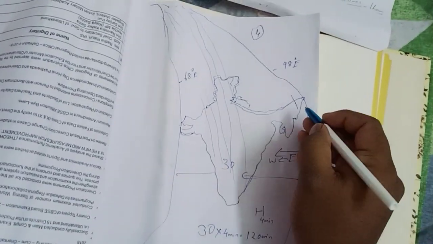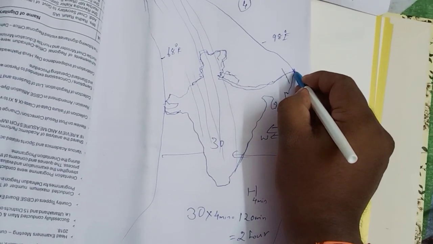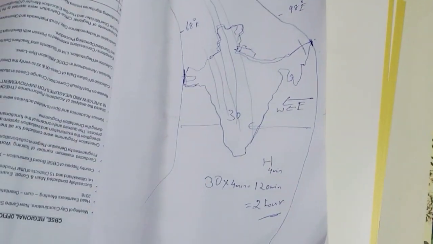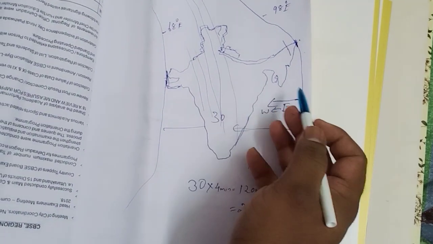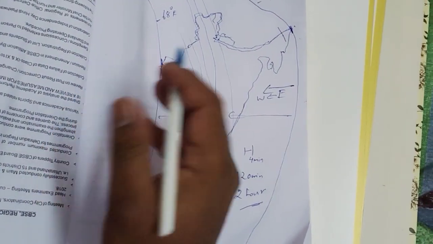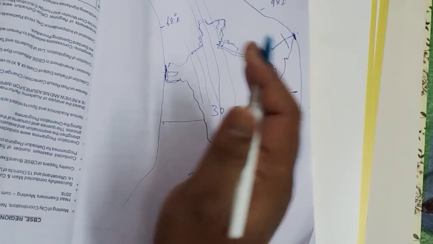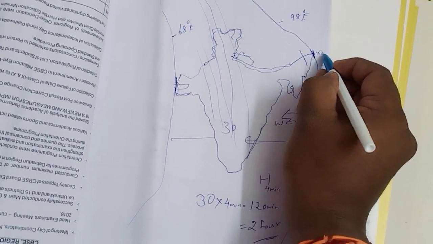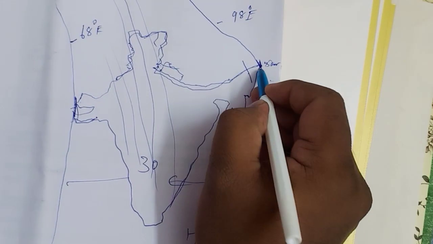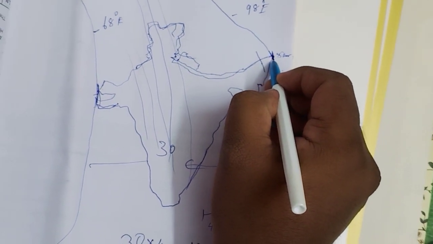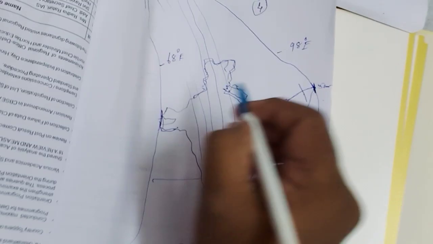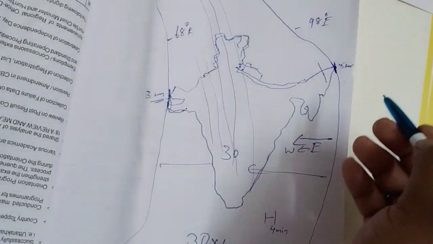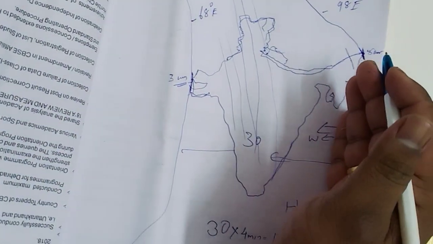2 hours. So now, what the problem is: when the sun's rays are falling over here in Arunachal Pradesh, what will be the time in the Rann of Kutch? Definitely it will be towards the west. Whether it is ahead or backward, it will be backward. So when it is 5 a.m. at Arunachal Pradesh, the eastern part, that is Silchar or somewhere, in the Rann of Kutch it will be only 3 a.m. What will it be? 3 a.m. Because it is towards the west, we have to count backward.